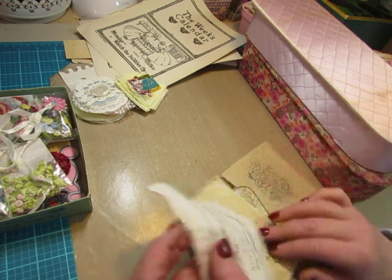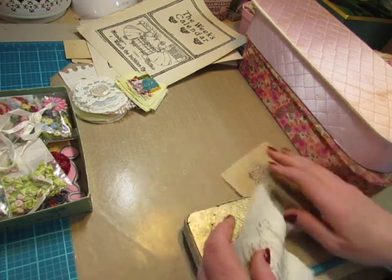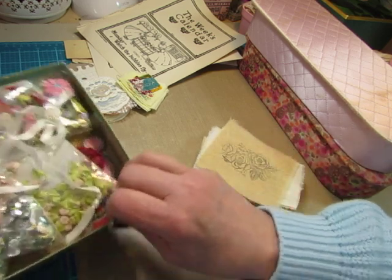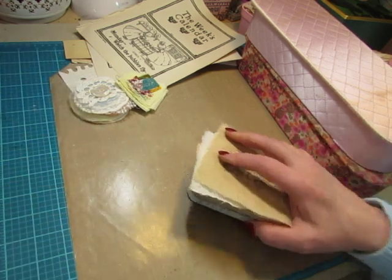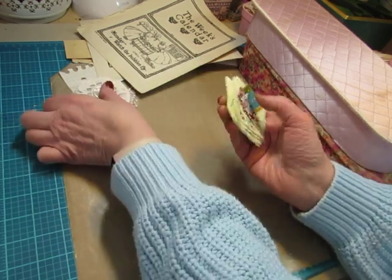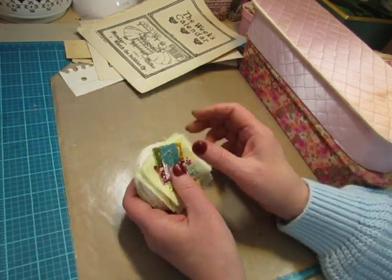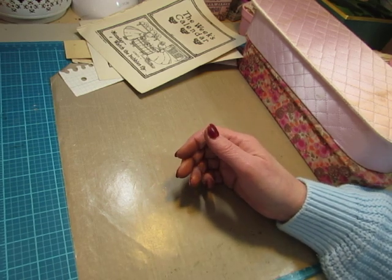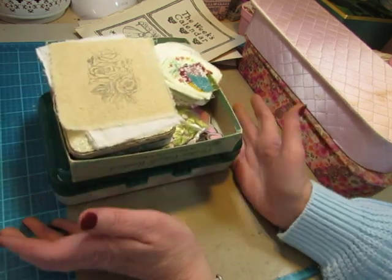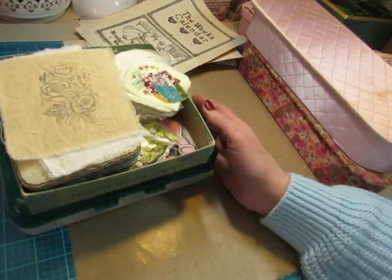So some of the things I'm going to show you are things that I've decided I need to dispose of or actually make something with. No more hanging on to stuff. And these all just are stacked together near my sewing machine. They're out of my way.